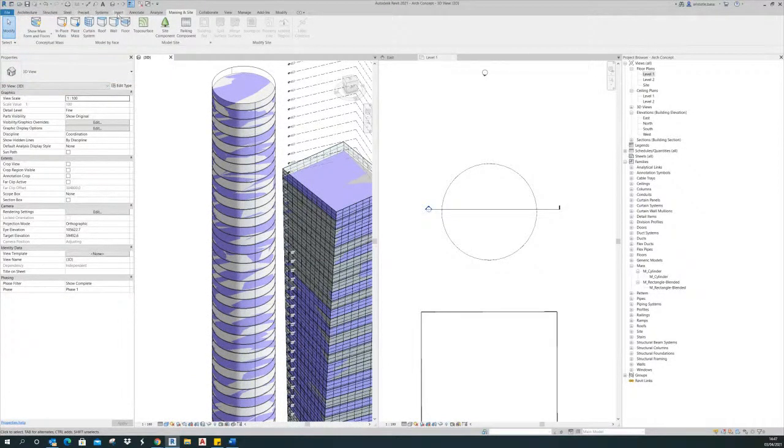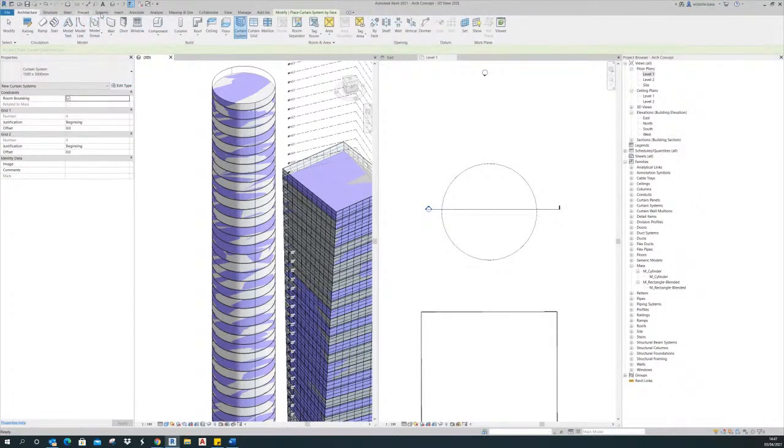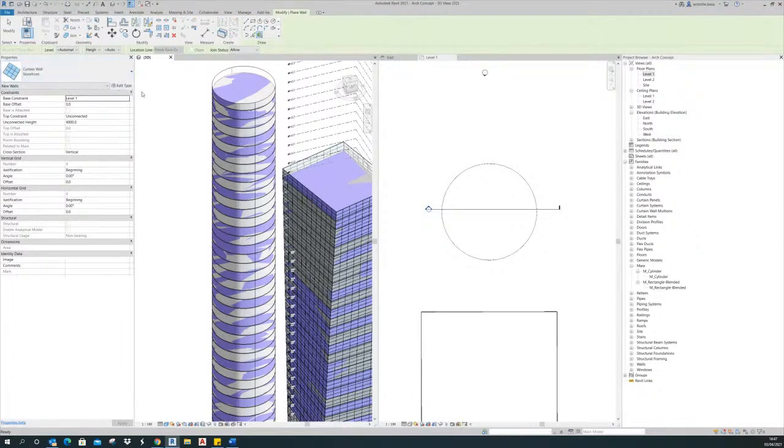Let's go now to curtain system. To create wall, create a wall, storefront, select that. Select the other.